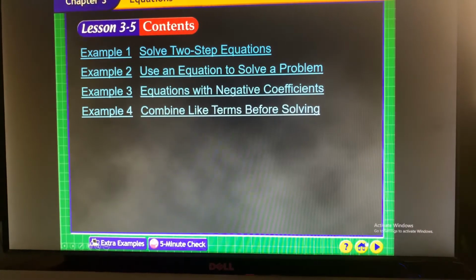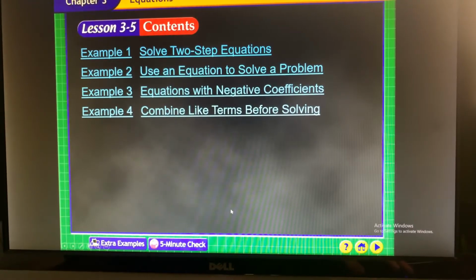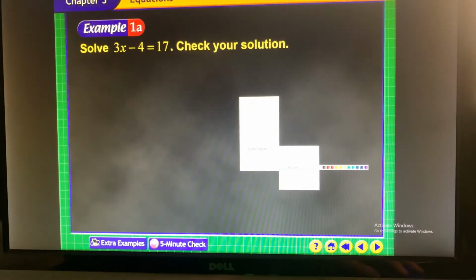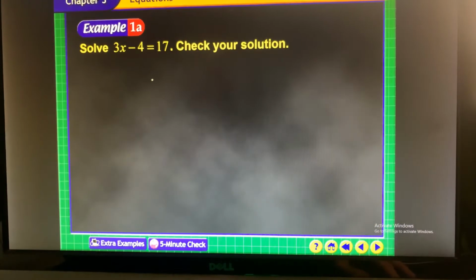All right, ready to solve two-step equations? Remember, two-step means there's two operations, not that there's two steps in it, definitely not. So it's a little bit longer process. Be patient with it, you'll get fast with it, so it's not gonna be that big of a deal.